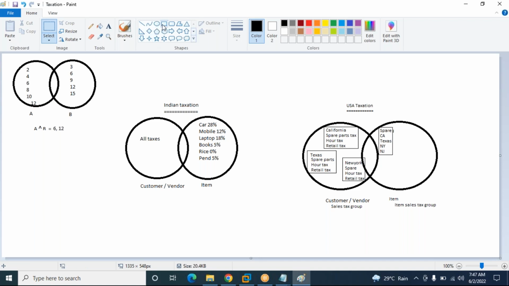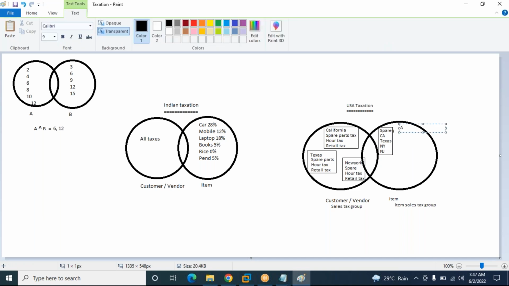Okay, now another one is AUVI. One more group. Audio video, AV. So for this also, California, Texas, New York, New Jersey, like this it is there.